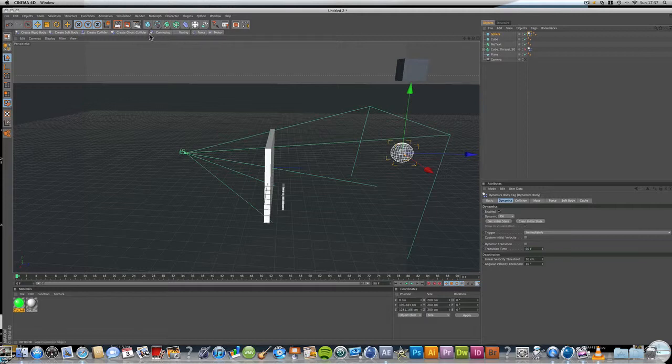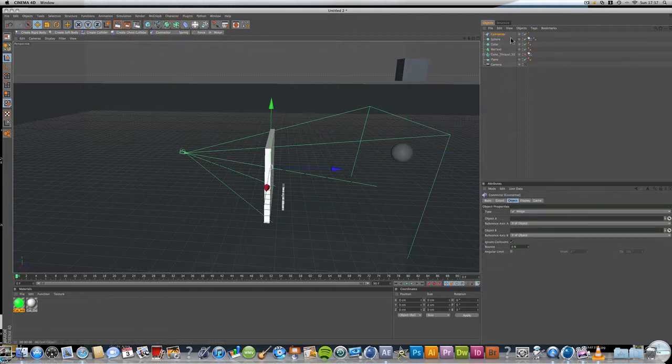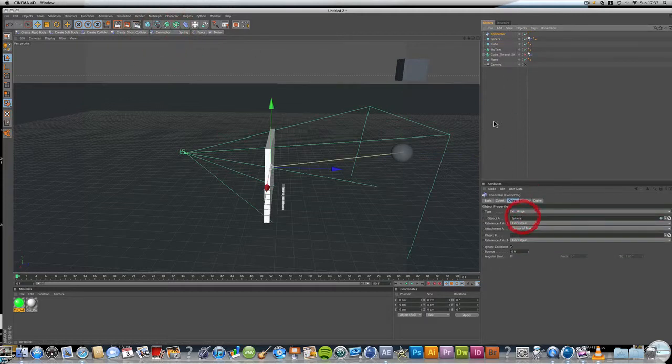Okay, so yeah, I'm going to create a connector, and we're going to connect the sphere with the cube. Alright, and we're going to put the connector under the cube quickly and click reset PSR.